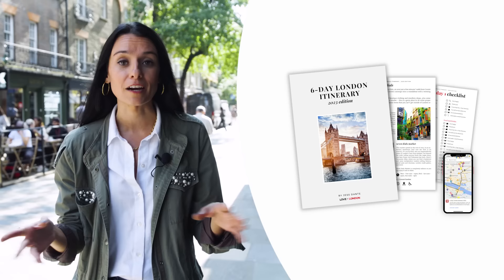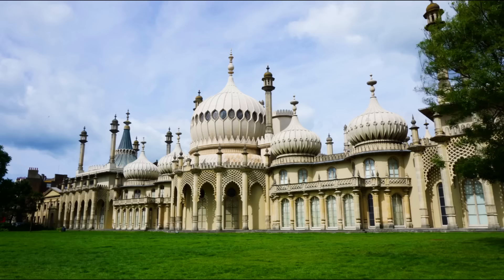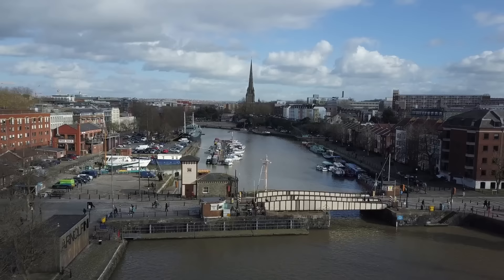I know people are going to be split on this one, but don't take a day trip from London. My rule of thumb is that if you are in London for less than seven days, don't take a day trip. We have so much to do here — we literally have a six-day London itinerary. Plus, if you go on a day trip you're spending three to five hours on the train, you'll have a limited amount of time at your destination, and you'll have lost an entire day in the city. If you're coming to London, you've got to experience London. Try to leave the rest of England for another visit if you're not here for very long.